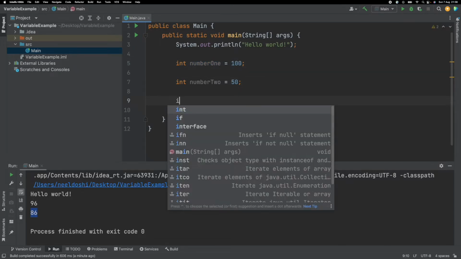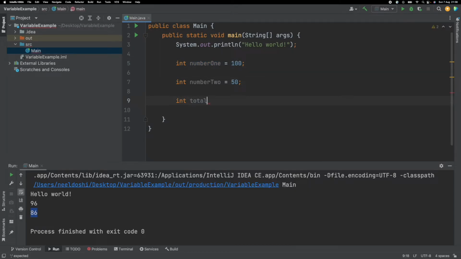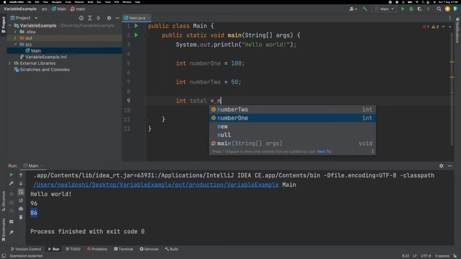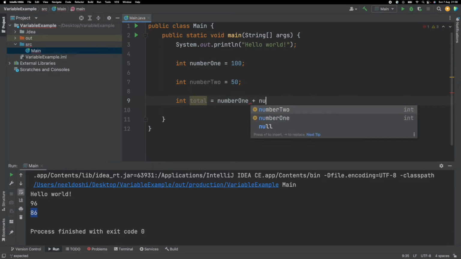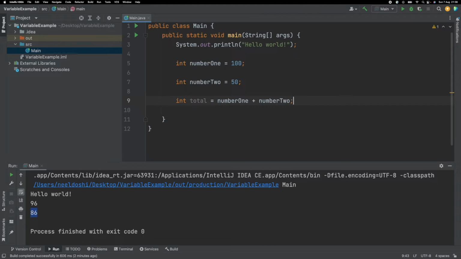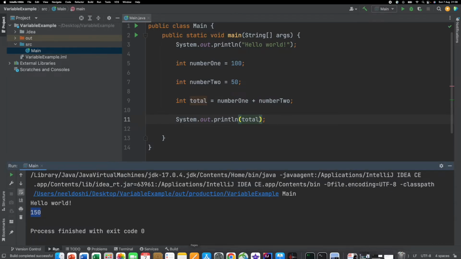And what we can do is int total. So we're creating a new variable called total. We can actually do number1 plus number2, just like that. And if we printed out total right now, you'll see total is 150.